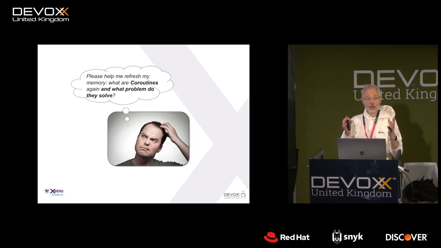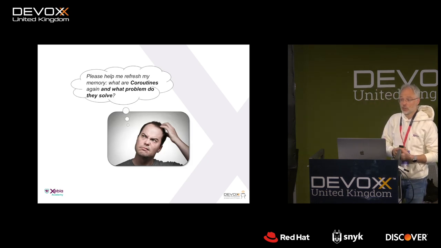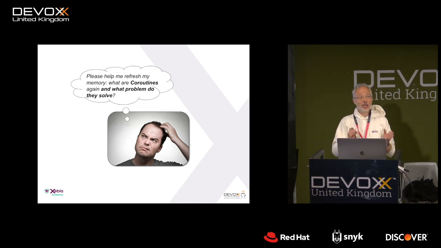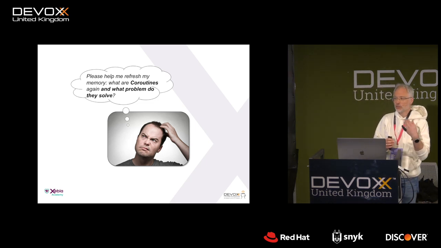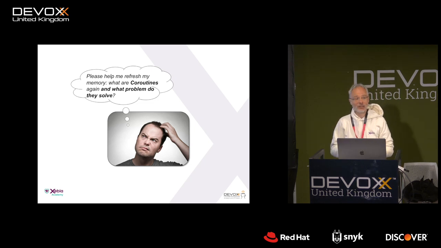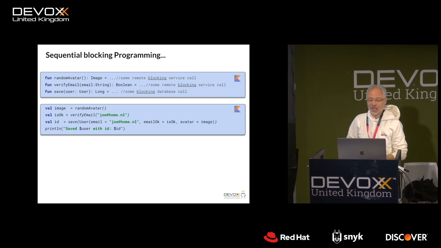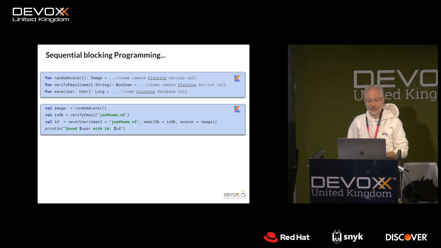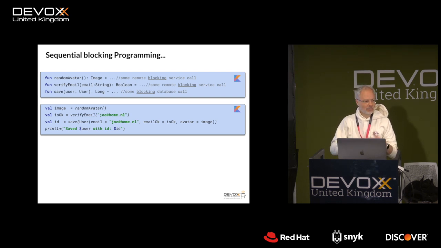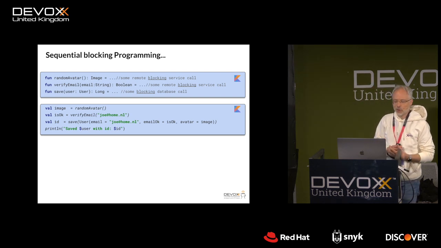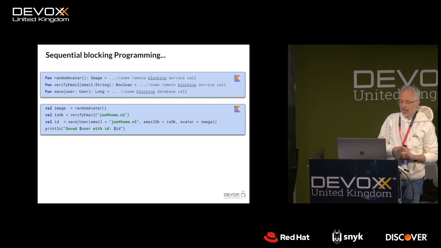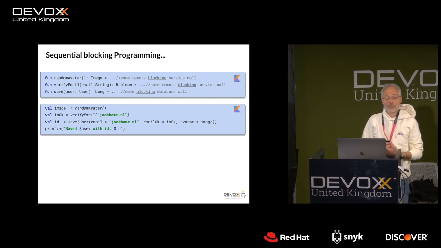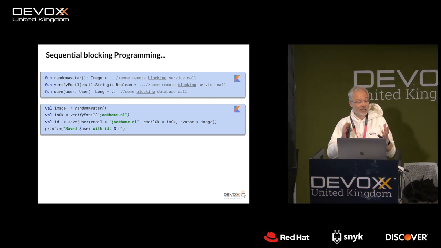So, I think it's worthwhile to first look at coroutines for the ones who don't know what they are, because once we understand coroutines, you also will understand a lot more about Loom, because they try to achieve the same thing with slightly different means. And in order to do that, we start with a very simple example that doesn't have a lot to do with coroutines yet, but will justify them. This example is used throughout my presentation many times in very different forms.